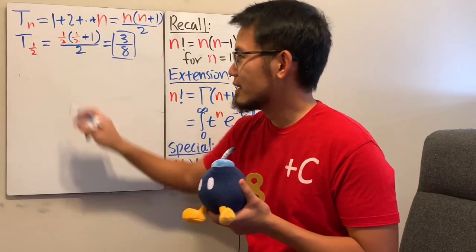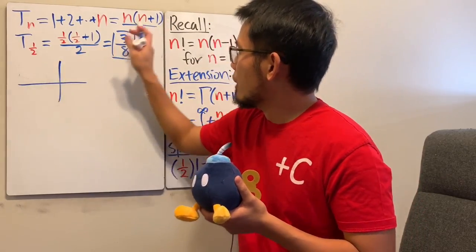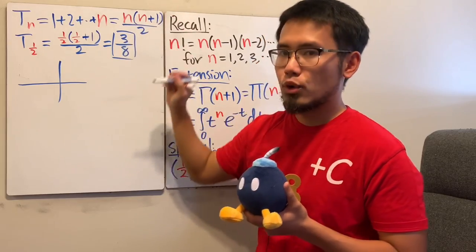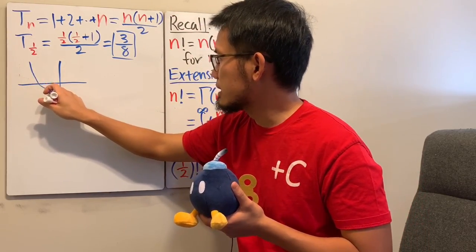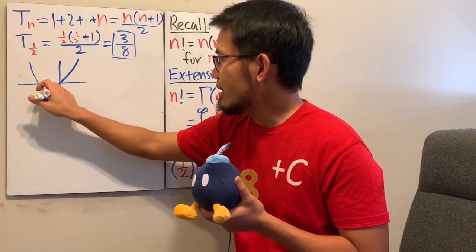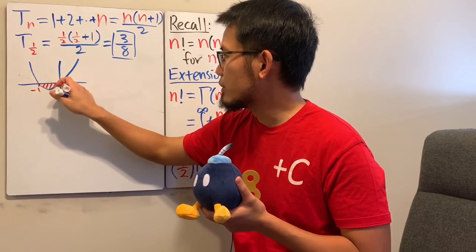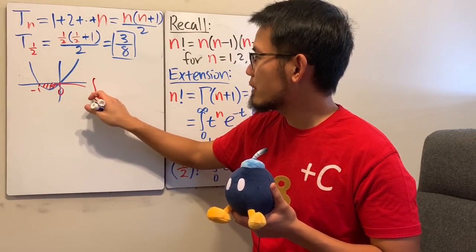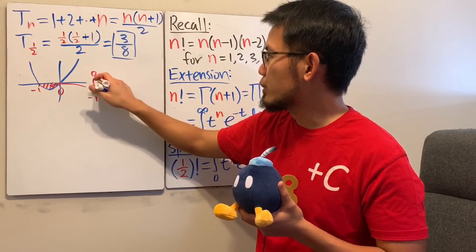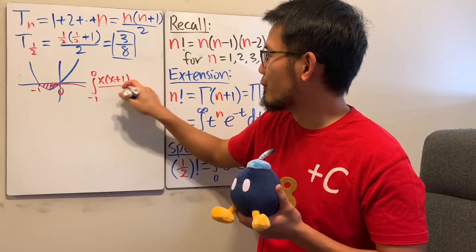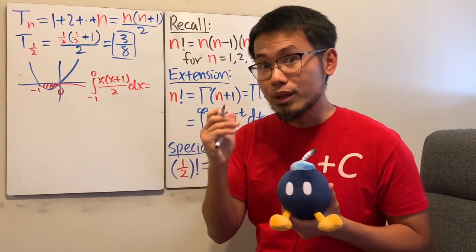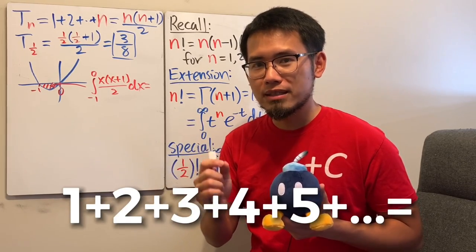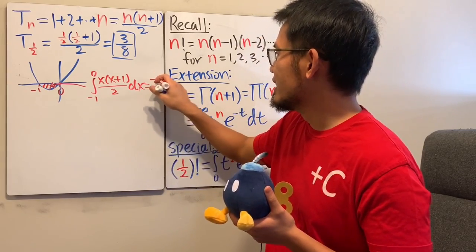In fact, you can do a lot more crazy things with this because, for example, if you take this and if you graph it, let me just put this down right here for you guys. You see, when n is equal to -1, you get 0. When n is equal to 0, you also get 0. And this is the open up parabola, so you actually end up with a graph like this, right? And if you integrate from here to here, -1 to 0, well, this right here, it's a famous number. Let me just put this down for you guys. If you integrate from -1 to 0 of this, you look at this as x, x times x plus 1 over 2 dx, this right here will give you the famous result, namely 1 plus 2 plus 3 plus 4 plus 5 plus dot dot dot up to infinity, namely -1 over 12.